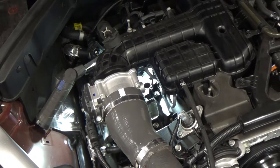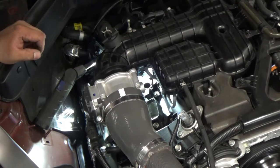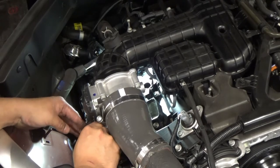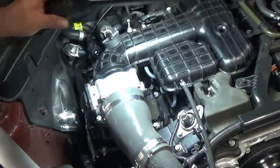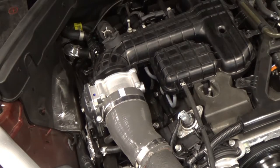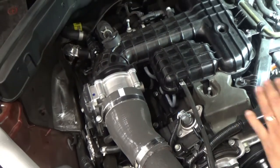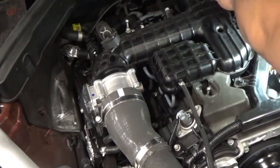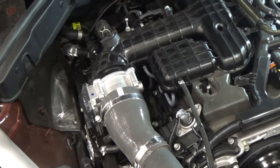So I'm gonna remove the manifold then. Okay, so we're just gonna remove these connections here. At least we tried. So we're gonna remove our manifold. What else do we need to remove? This harness here, and a bunch of lines here. So let's try that and see.